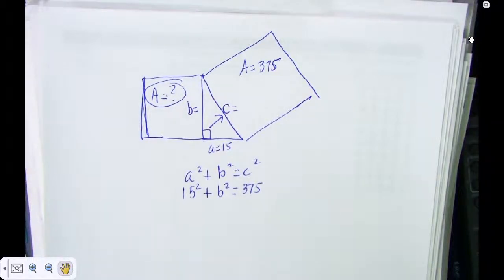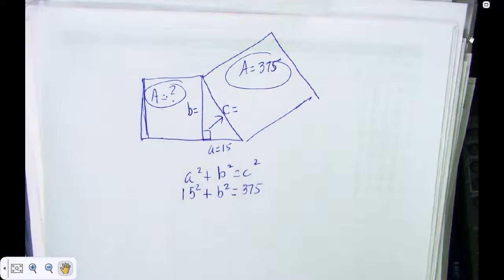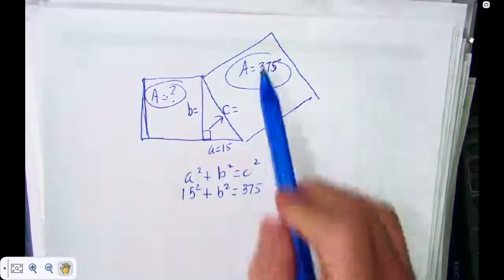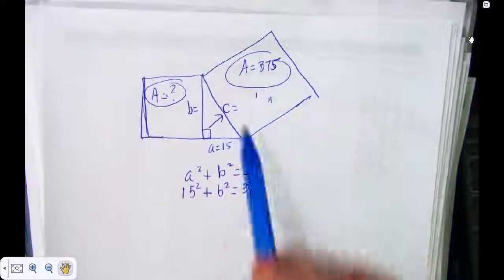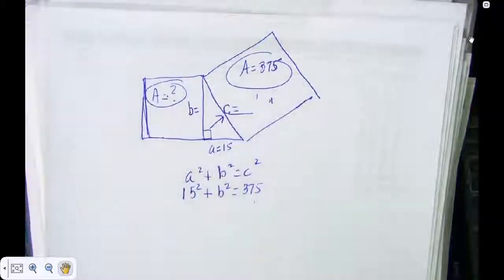Why is it just 375? It's already the area. Guys, if you're an expert at this, then you know what C squared represents. C squared represents the area of that square, which you already know. Now, somebody said last period, in first period, well, just get the square root of 375 to find C. Is there a reason to do that? Because if you got the square root, then you just have to turn around and square it again.